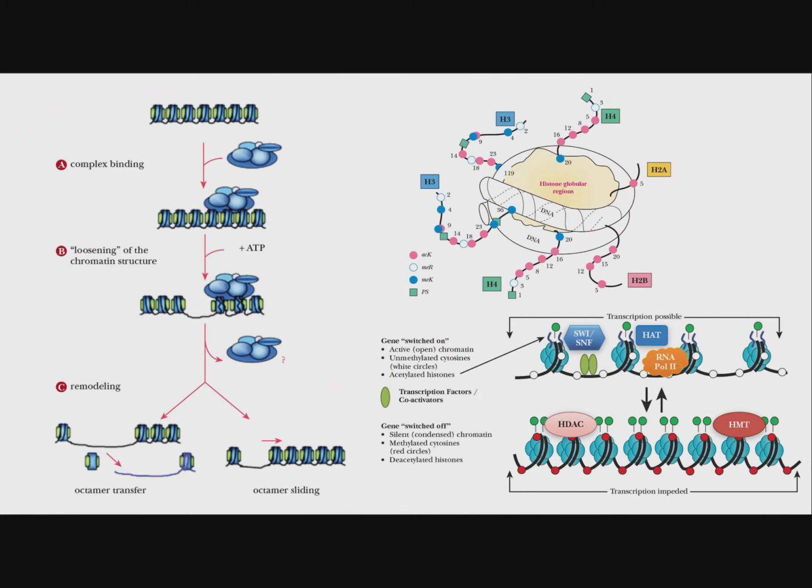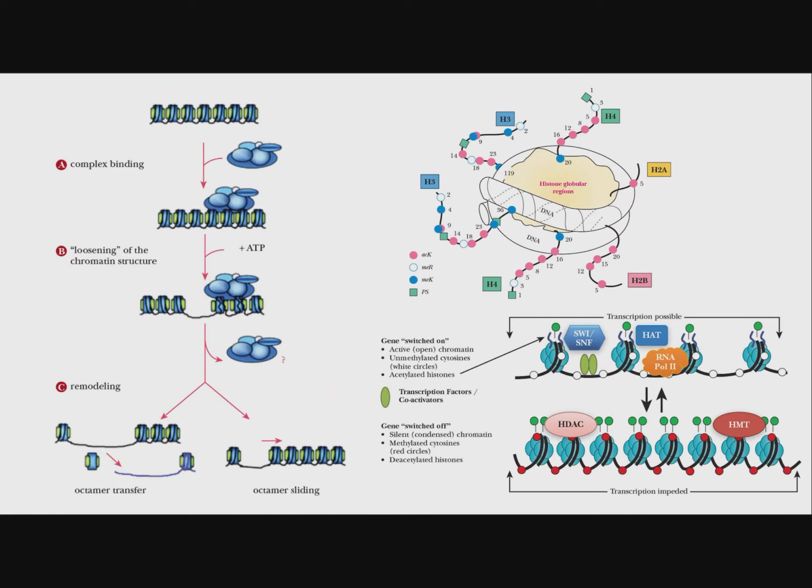Let's talk about transcription in the nucleosomes. The presence of nucleosomes, DNA being all wound up and packaged, actually represses transcription. And so activation of transcription depends on a few things. It depends on the interaction of RNA polymerase with the promoter and the transcription machinery, but it also depends on the relief of the repression that's caused by the chromatin structure.